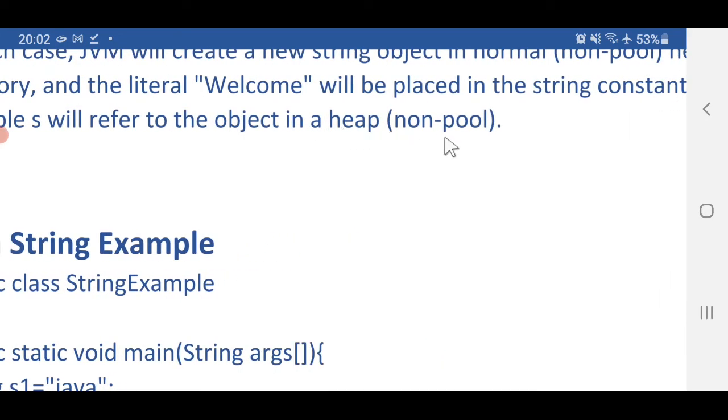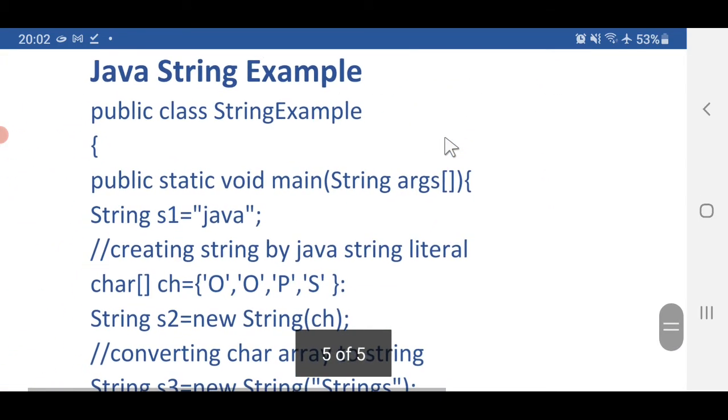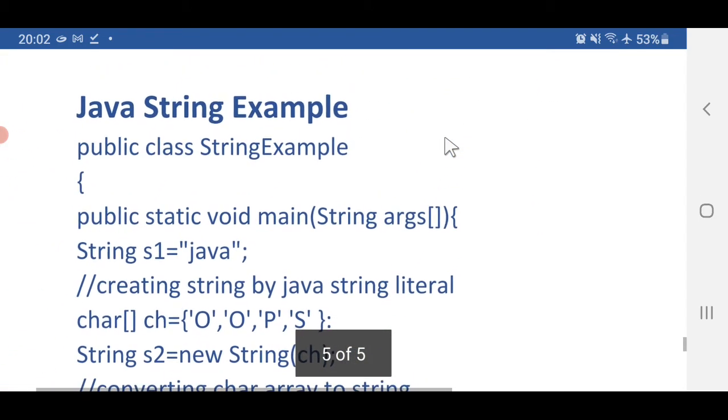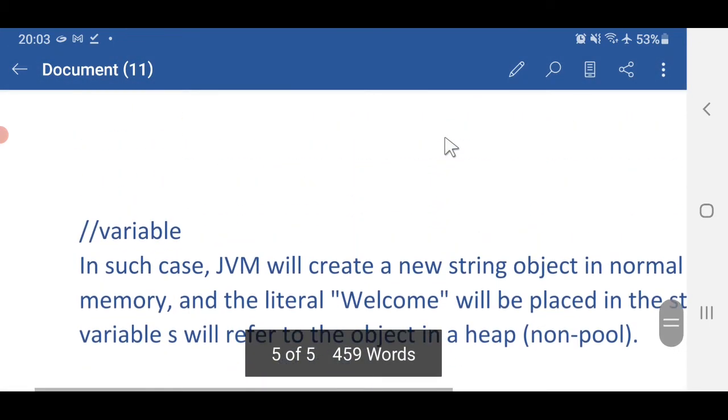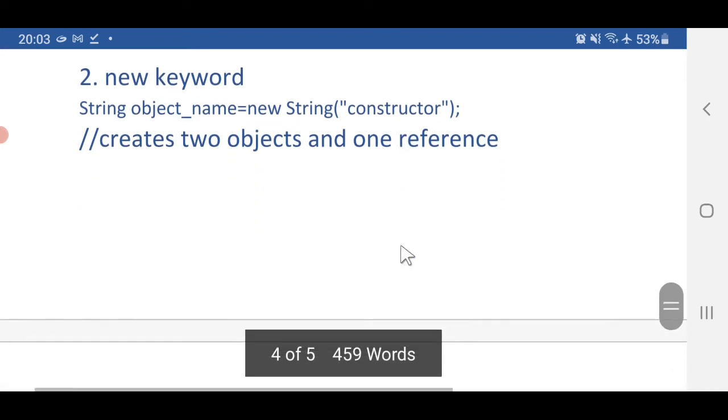All right, you need to focus upon only one thing, students. All the ways, all the methods I have shown to input the data and how to create the object. It's a very simple statement: String object_name equal to new String, and then whatever string you want to pass, you can pass. This will be clear through this example here.